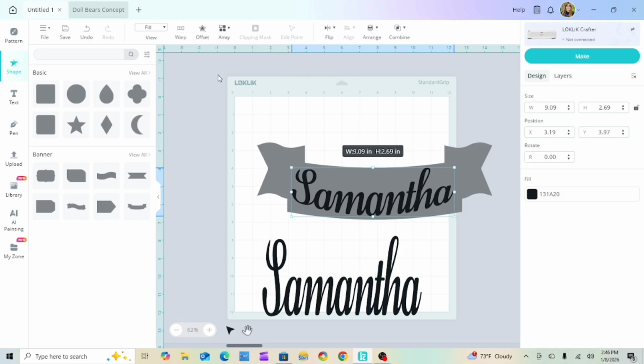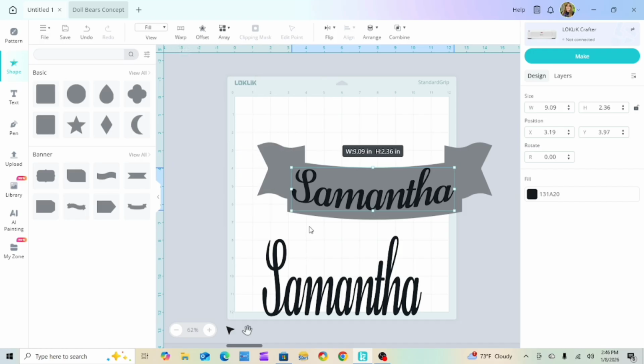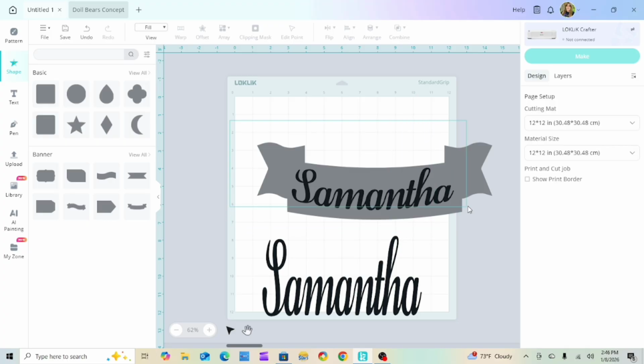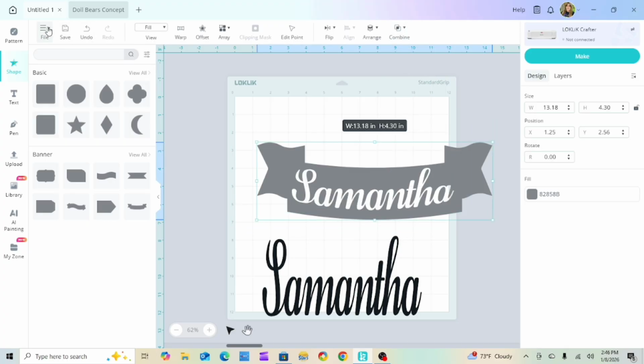Let's go back to warp. There we go. That looks better. Apply. Combine, subtract. Okay, that looks good.